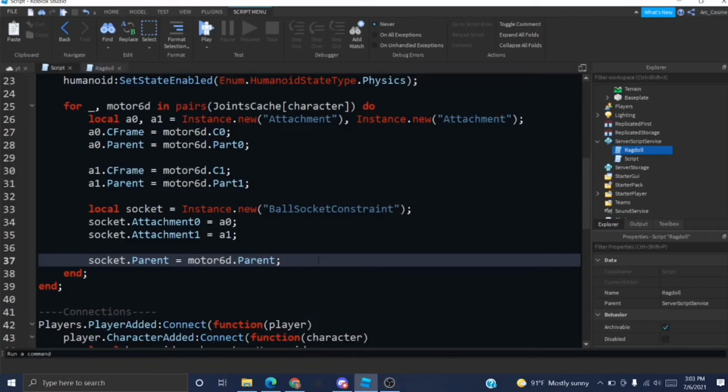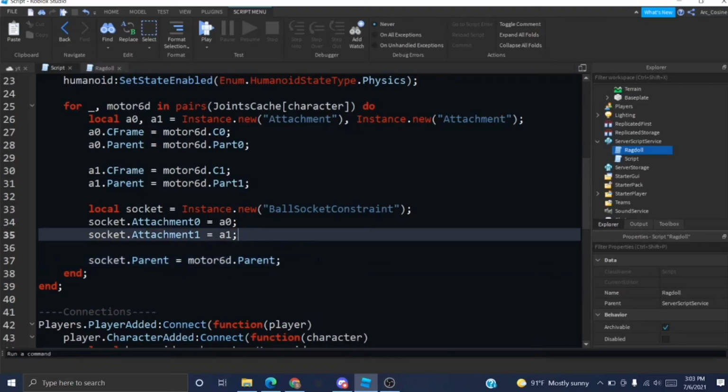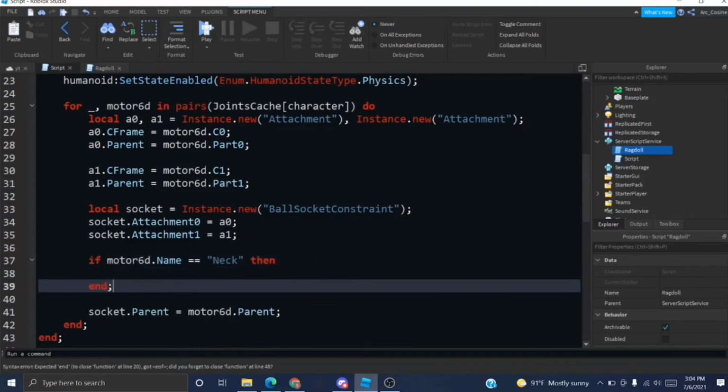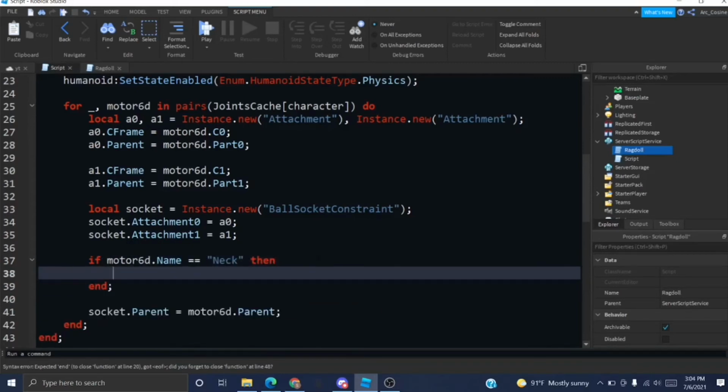However, doing this is going to raise a few problems. One being the head is going to bobble around a ton and shake your camera like an earthquake is happening. So to fix that, we can limit the amount of twistiness the socket has, if that makes any sense. So we want to know if the Motor 6D's name is Neck, which would mean that's the Motor 6D that attaches the head to the torso.